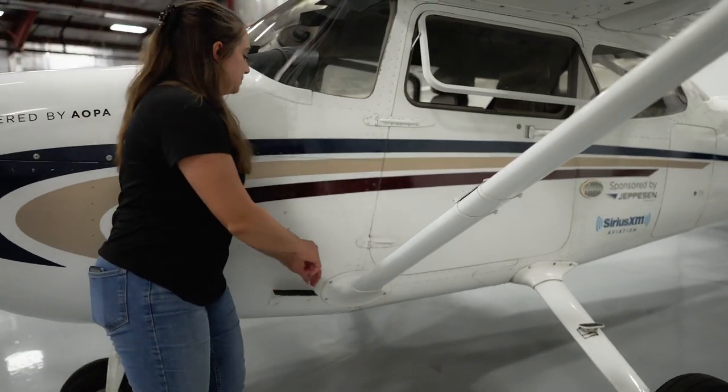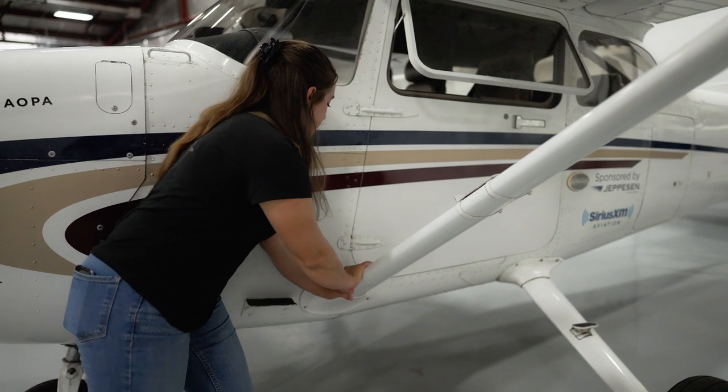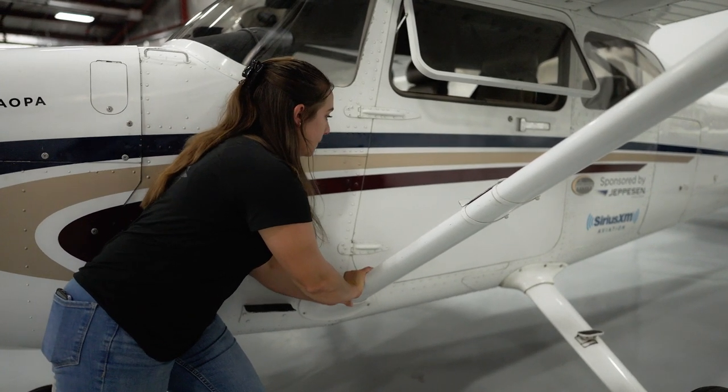If it's your hangar and airplane, consider taping down the points on the ground so that you know where you can move the airplane to have the right amount of clearance. If you have to move an airplane without a tow bar and you want to give someone a hand, the best places to push on the body of the airplane are as close to a joint as possible, such as down the bottom of a strut close to the fuselage. That's where the aircraft is going to be the strongest and able to take that amount of force.